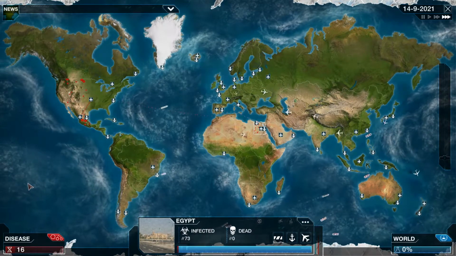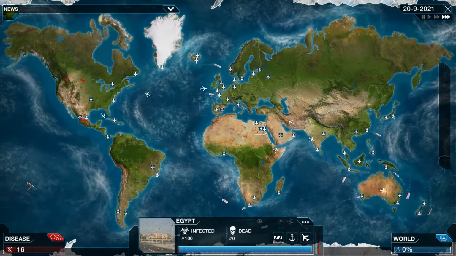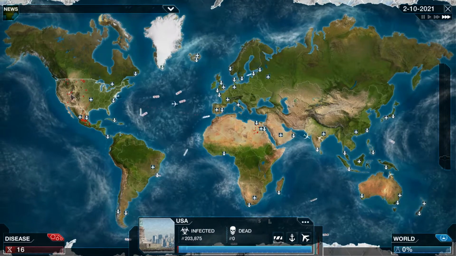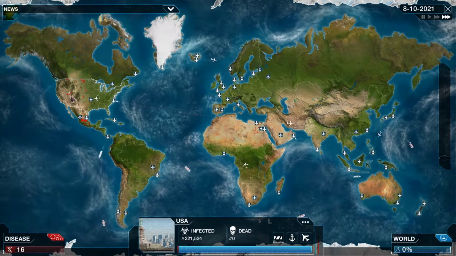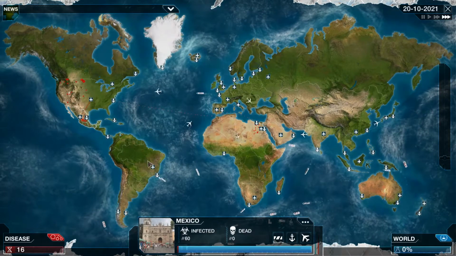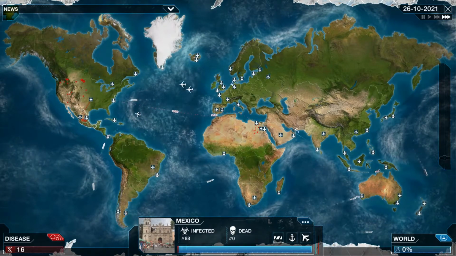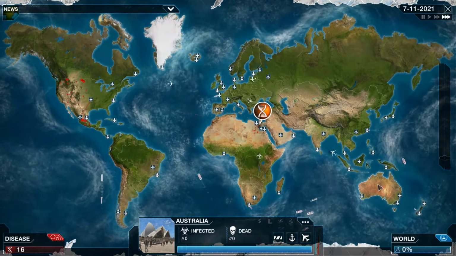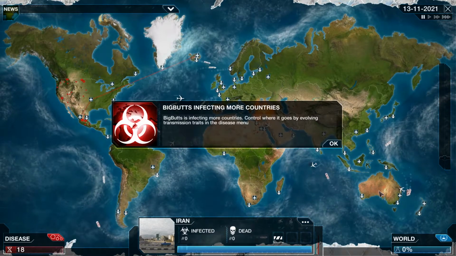So we're in Africa. We're in North America. We're in the USA, where 100,000, 200,000, to 20,000, to 24,000, to 30,000 people have been infected. Oh, nice. Mexico. Sorry, you got 88 people, 90 people, 104 people infected. What about Australia? Oop. Big Butts is infecting more countries.